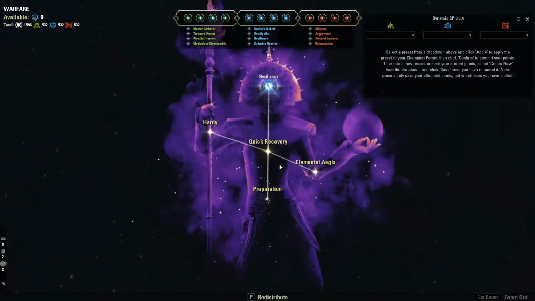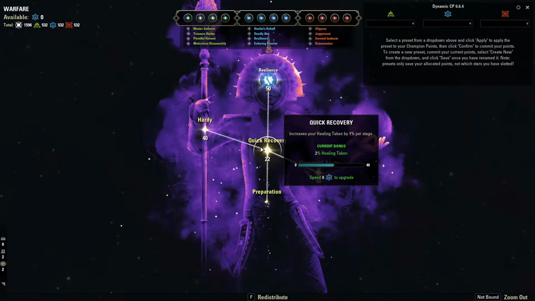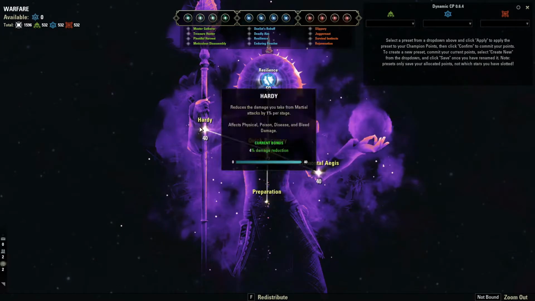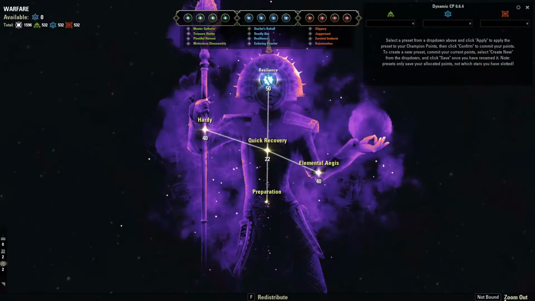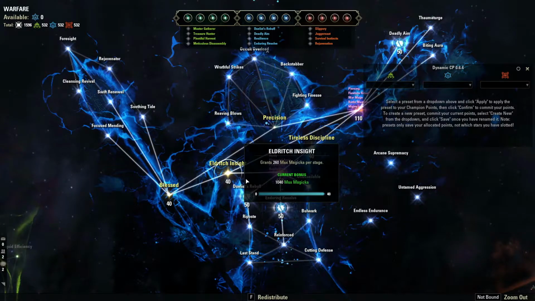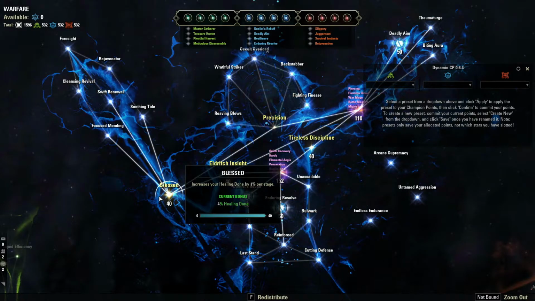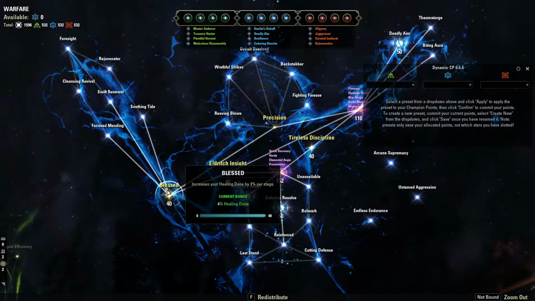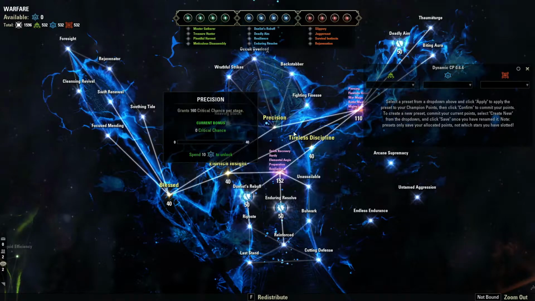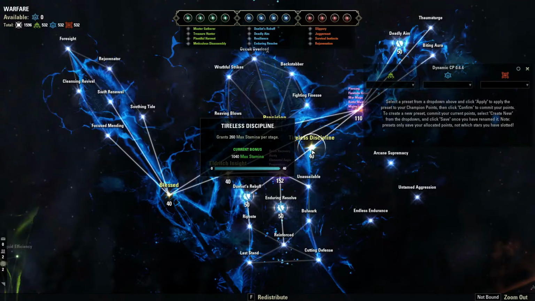For the rest, if you don't have this, you can just slot like 10 points here to have the three trees available, and you just slot everything you have in Hardy, Elemental Edges, and Resilience. Resilience, you have to remember, is an equippable one, so you have to equip it. And then I'm going to move to the left, and I'm going to take the Max Magicka as the next important step, and the Blast. Up till the Blast, it's what you really want to have in CPs. Then if you have any free points, you can slot them in maximum stamina, which is always good.